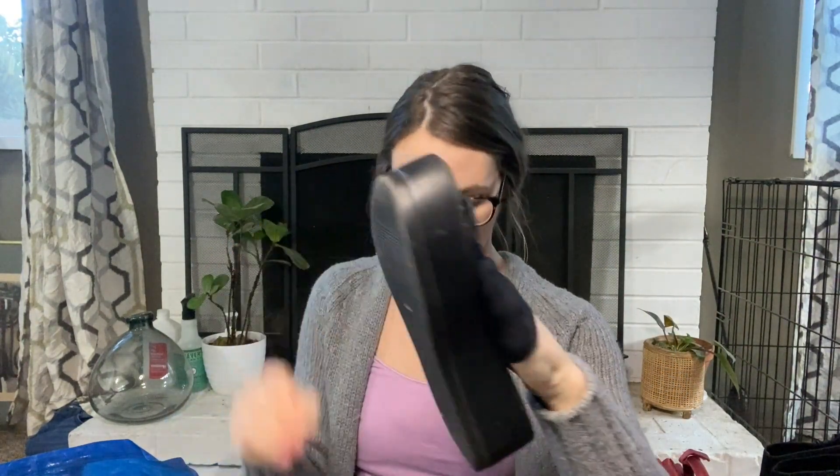Here are these platform wedges with a stretchy elastic black mesh, size eight. I'm definitely going to keep these for a little bit because I tried them on and they're very, very comfy. When you wear them with a dress you look dressed up even though you're not. I'm going to keep these for a bit and then eventually take them to Plato's.